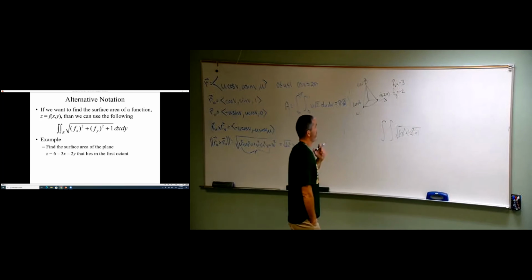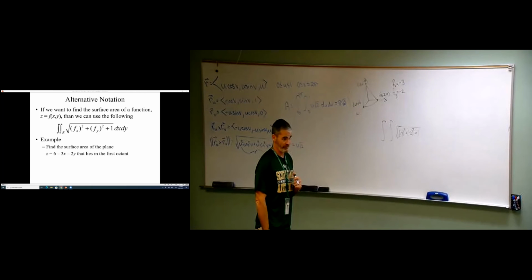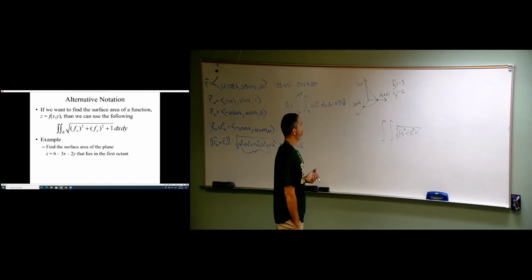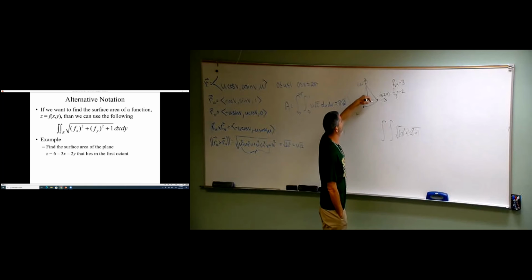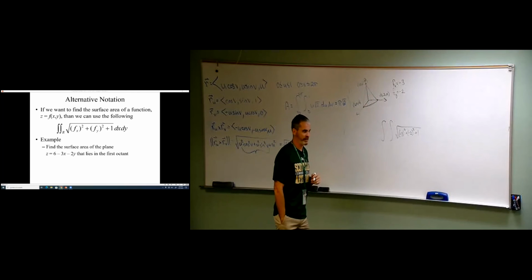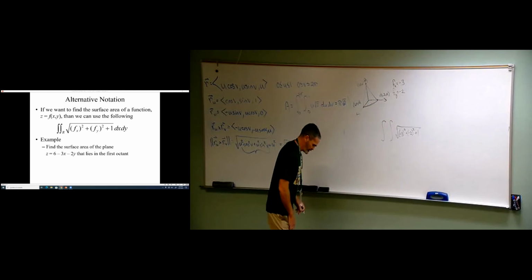Exactly. Now, here's where your work is going to come in, though. We have to figure out our region of integration. And that's going to be what I call the shadow region in the XY plane. I call it the shadow region because right now this thing is opening downwards, so our region is right here. But if this had been opening upwards, we would think of a light coming straight down and what that shadow would look like in the XY plane. That's going to be something we'll talk about even more next week on triple integrals, this idea of a shadow region.